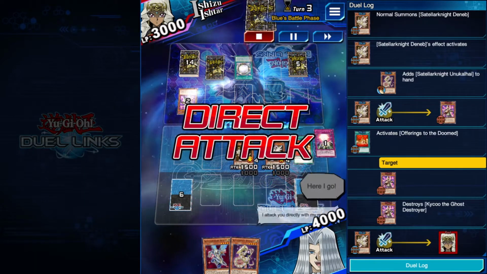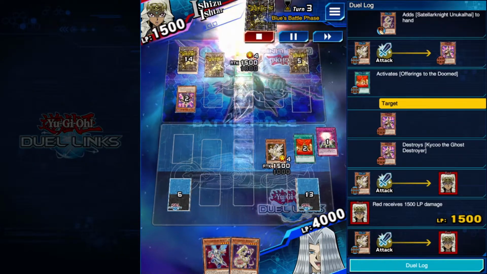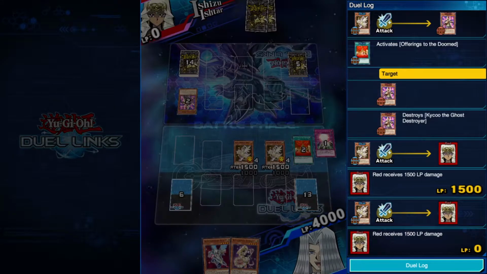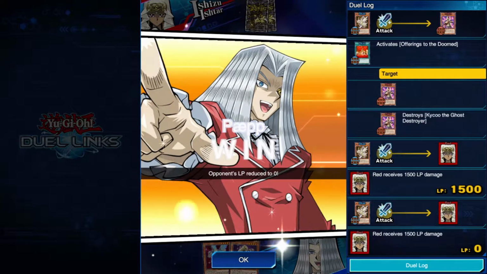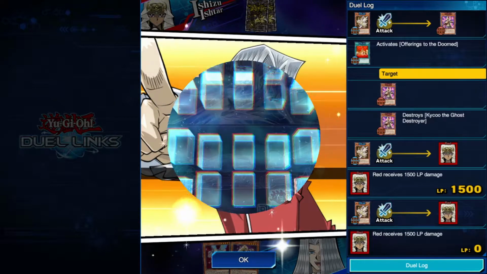I decided to go all in with the Offering to the Doom, and it turns out that he has nothing. There you go, double Dynam for the lethal. So this is how a couple of quick-play spells like World Legacy Clash and Offering to the Doom come in handy for you to have OTK chances.